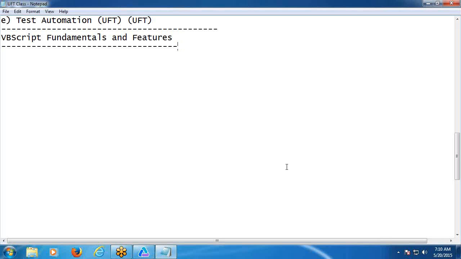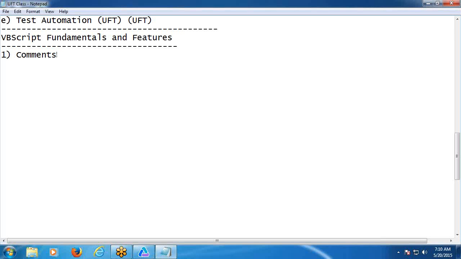Next, variables, operators, comments, conditional statements, loop statements, all are common in all types of programming languages and scripting languages. Okay. See, what we have to learn in this VBScript. See, this is only a roadmap, indexing the concepts. Say, comments.